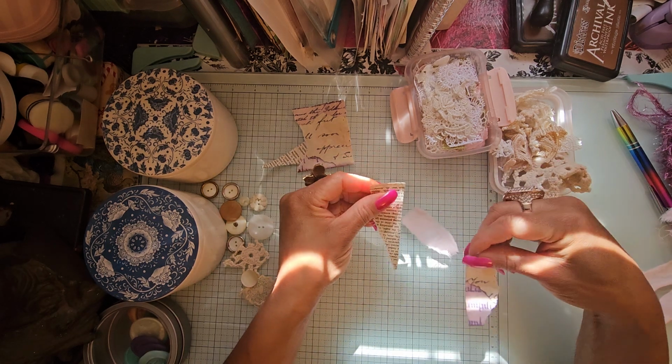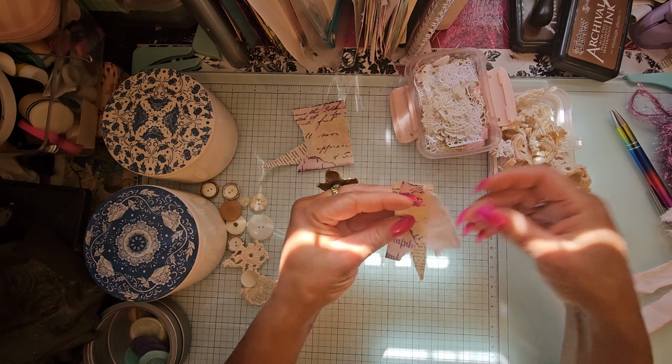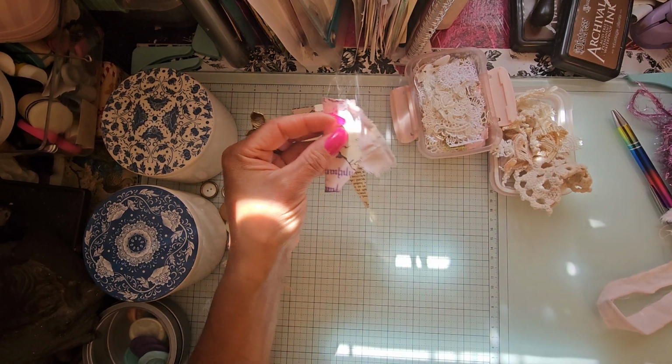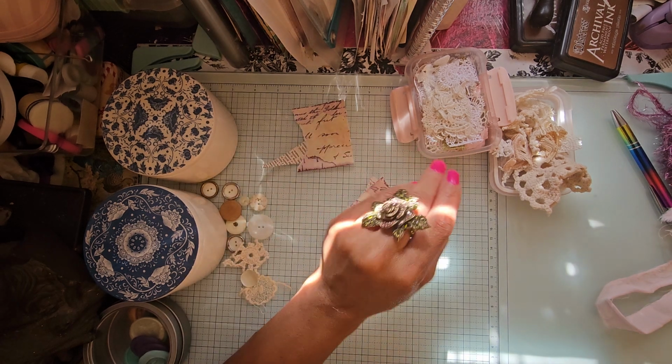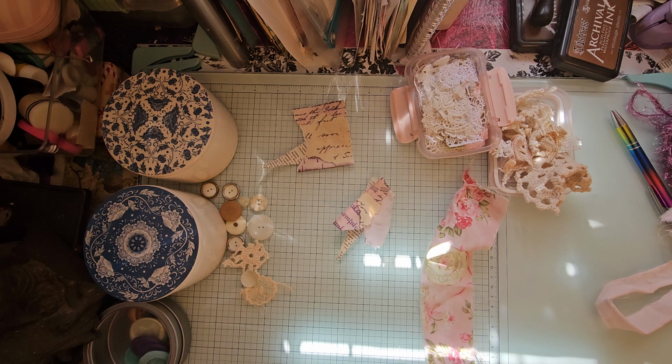Okay, so we're gonna do this like that. Okay, and let's see if we want to add anything else in here. Okay, here's another fabric scrap. Let's add one more fabric scrap in here.